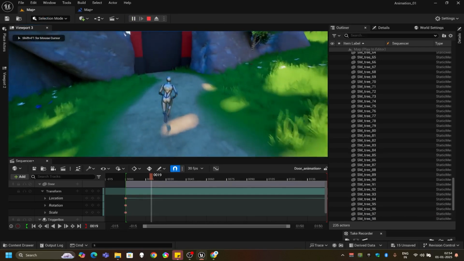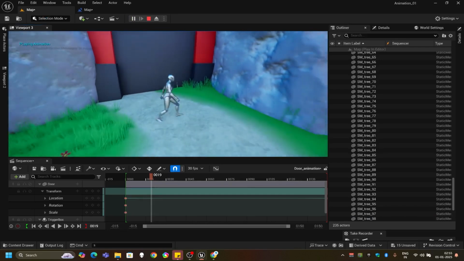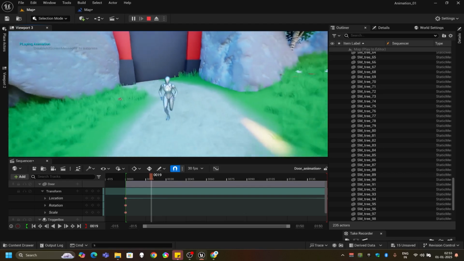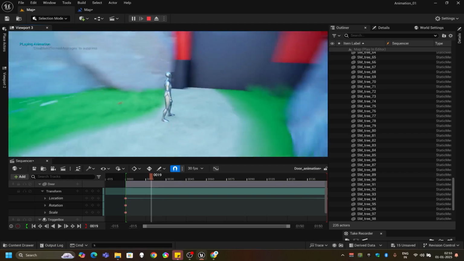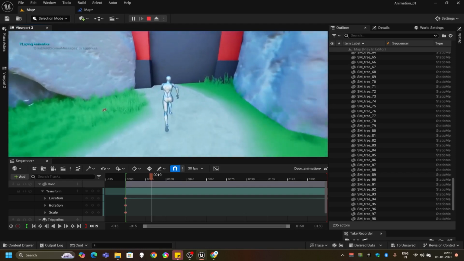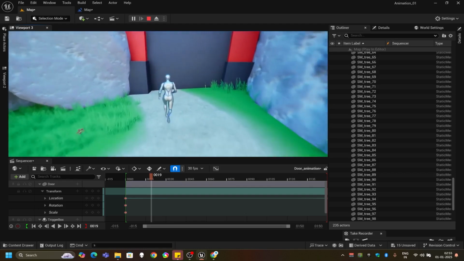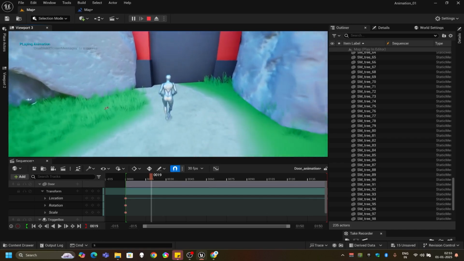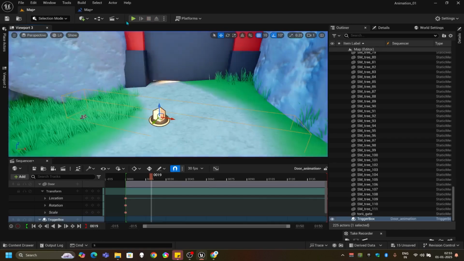You can see that. Yeah. If the player enters the trigger box, you can see on the left side a message pops up which says playing animation. However many times you overlap with that, you can see the message pops up multiple times. So that's how the interactions happen.